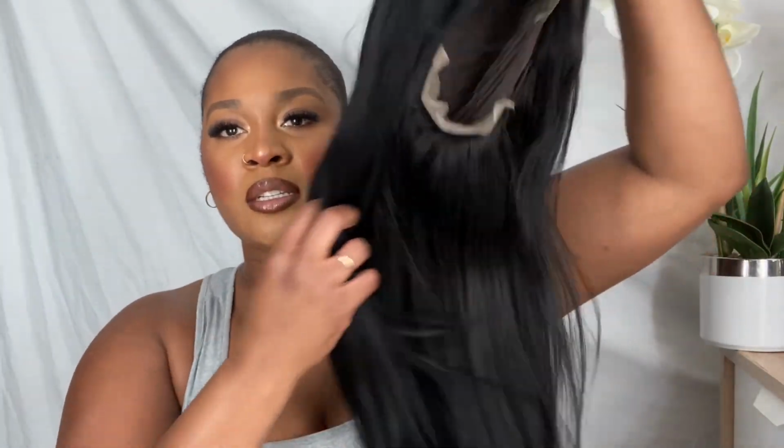This is what the ends are looking like. I got my fan on today because I was not about to be hot and sweating for y'all today, okay? But this hair feels so soft. You see how it's blowing with my fan, so it's nice and lightweight, but still giving me thick. It is 210% density, so we should be able to do a nice full install today.